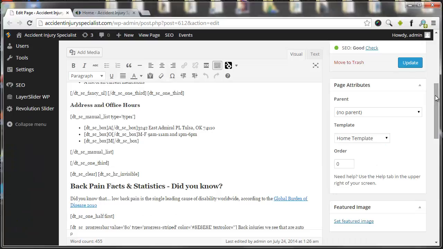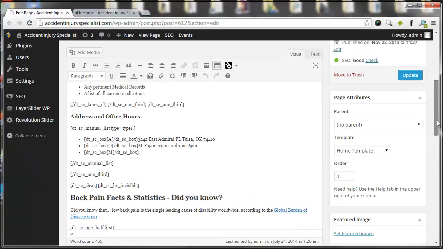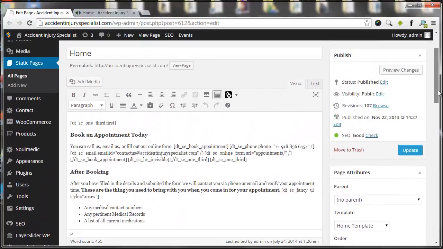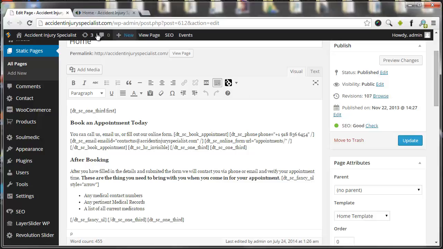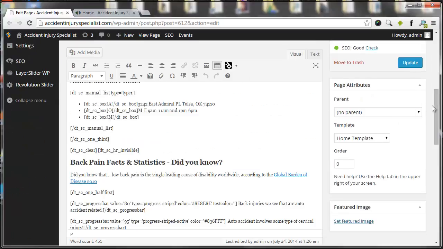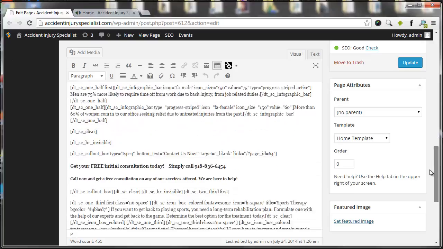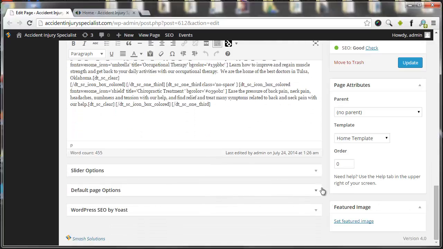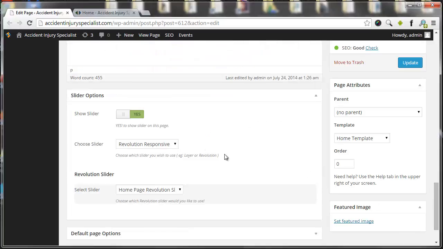Now, the home page, as you can see here, let's scroll back up to the top. The slider is included because, if you scroll down here under slider options, it's chosen to turn it on for this page, and we are using the Revolution responsive slider, and the actual slider that we're using is homepage Revolution slider.